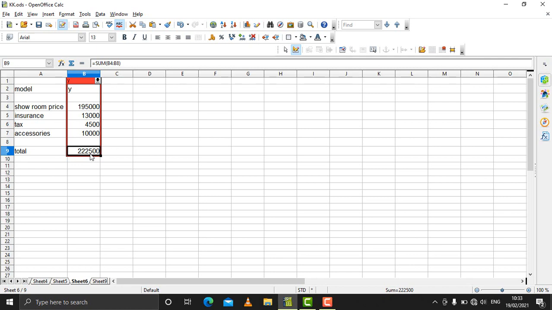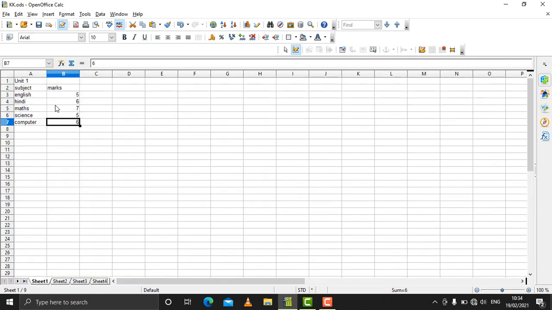Say for example a student secured some marks in examination and he got some total, and he wanted to assume that if he gets some other total, how many more marks should he have or how many less marks he should have got in a particular subject. Say for example I have a sheet, come to sheet 1. See, I have these marks: English, Hindi, Math, Science, Computer. Say for example I'm getting the total here.